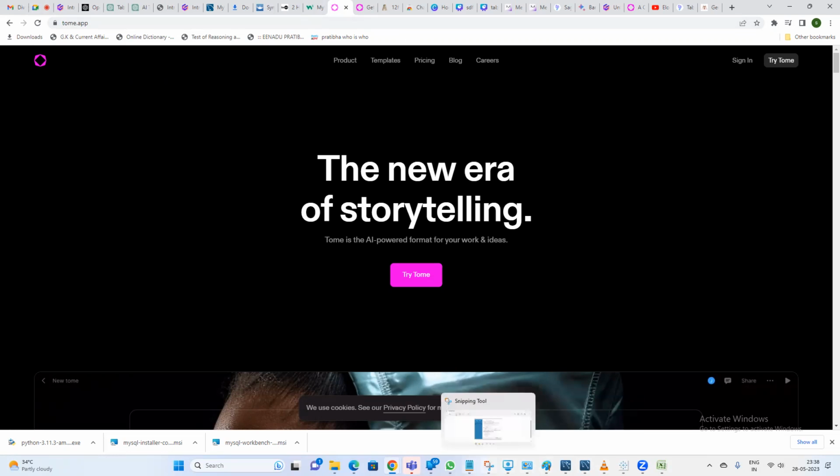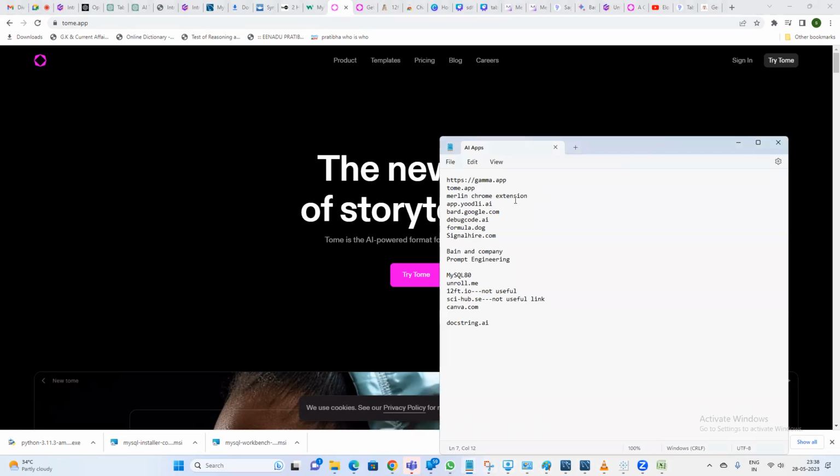We also discussed some other AI apps. This is the Merlin Chrome extension. From a video, it will give you a brief description or summary. You can get it. And this is very important for your interview. Udly, very important for your interviews.